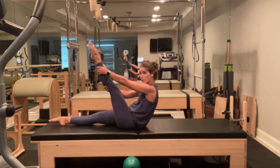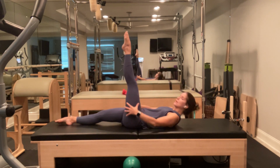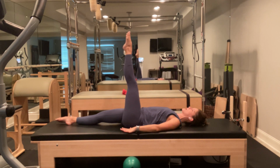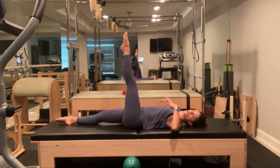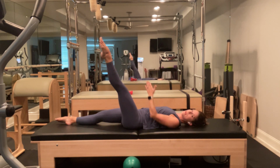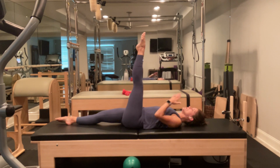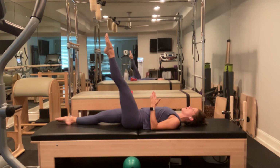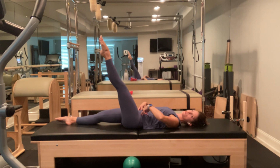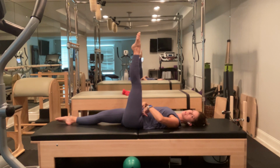Single leg circles. So if you're bent knee or a straight leg, go ahead and straighten your leg up to the ceiling. Platform your arms down by your side. Nice wide shoulder blades that are flat on the mat. Draw your ribs in and sink them back down the mat. Inhale your leg across the body and exhale it back up. This is not a game of how big your circles can be at this point. It's how much weight can you put in your sacrum. And now we're going to reverse.